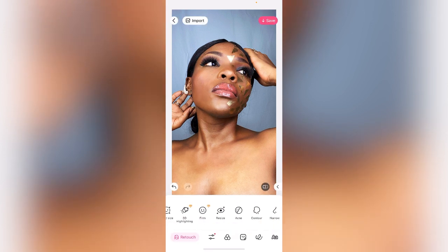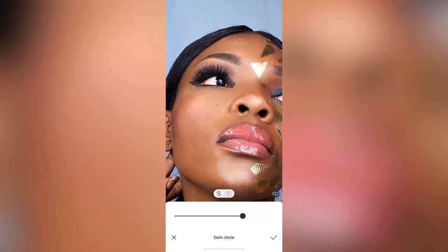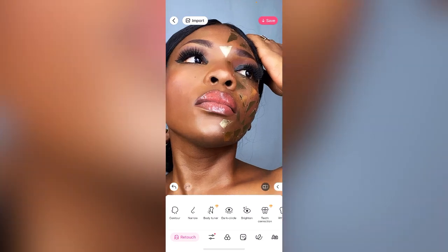Okay. You can resize your eyes if you want to. You can contour your face, but I don't need that. I really don't. So, dark circles. Now, let's see if we have any dark circles, before, after. Okay, we had a little, so let's take that off too. You see the difference? Before, after, before, after. Okay, good. We got that done. What else?